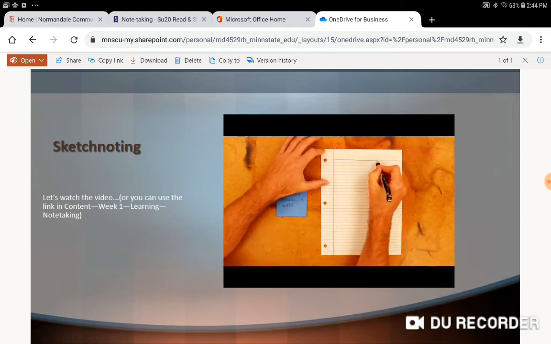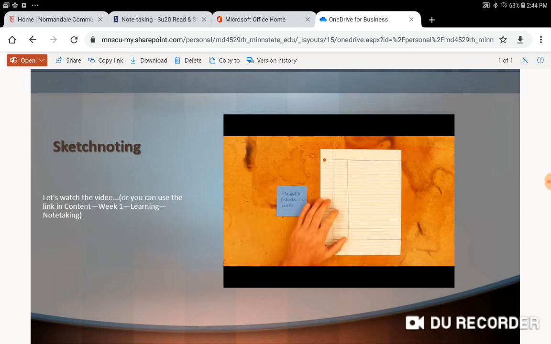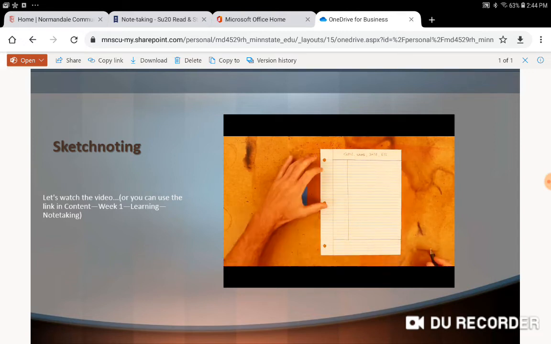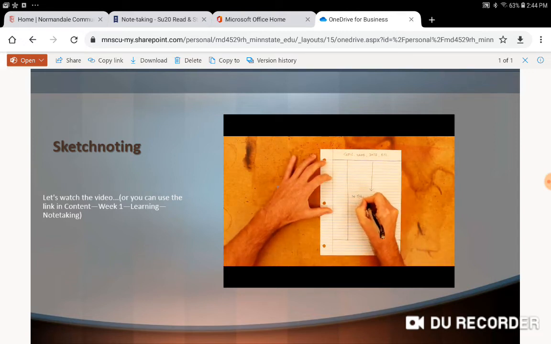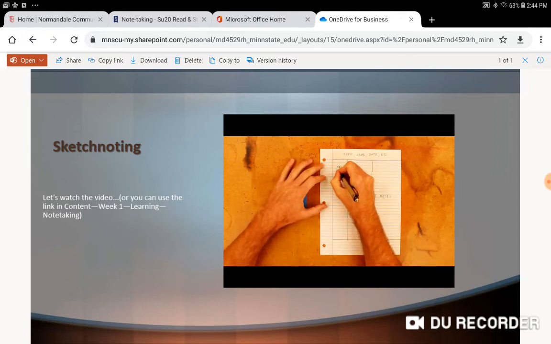With this note-taking process, you divide the page into these 4 different sections. Up top, you have the space for the topic, your name, the date, those types of details. Then in the bigger section to the right, you take top to bottom in-the-moment notes. So these are the notes that you're taking during a lecture or while you're watching a video or reading a textbook. Then, after the fact, you use the section on the left to pull out the key ideas that are contained within those in-the-moment notes.